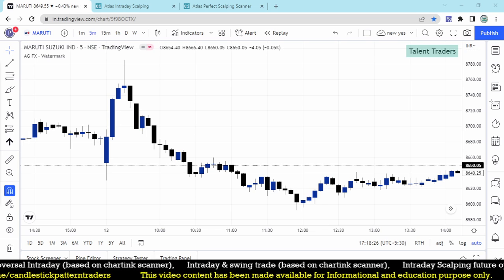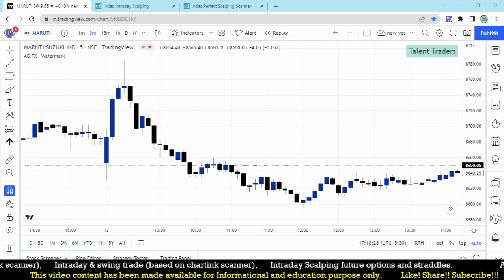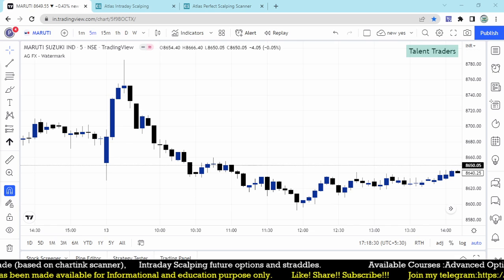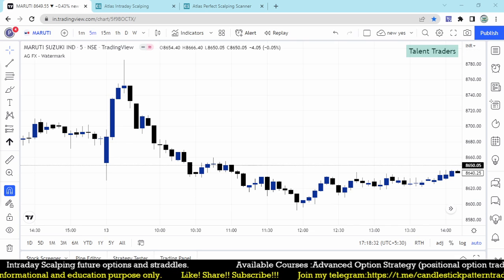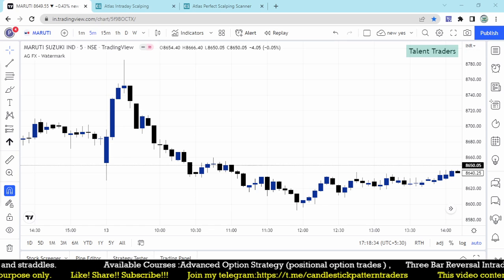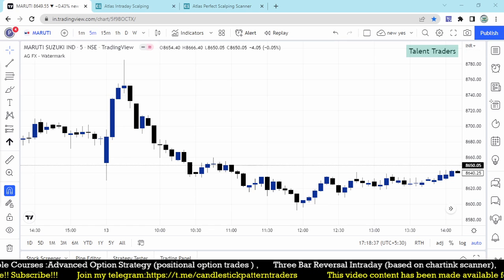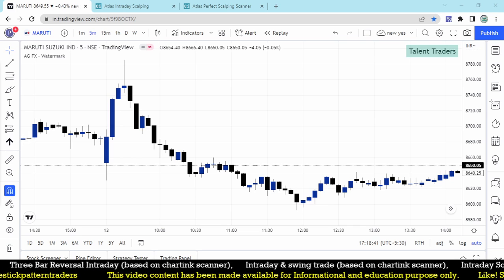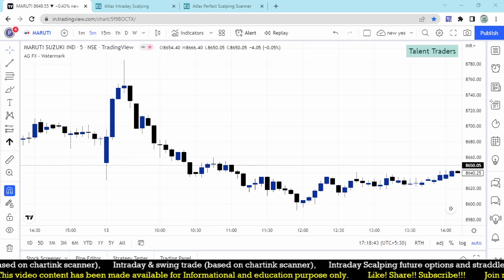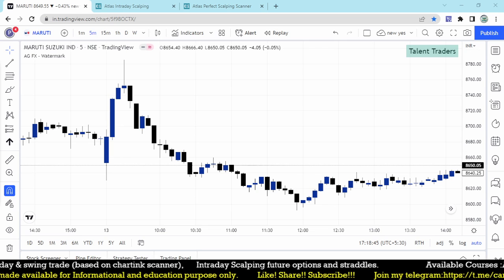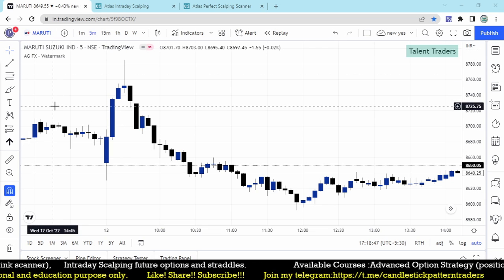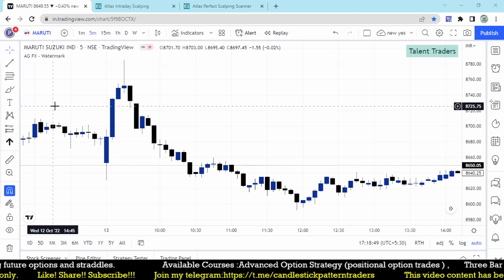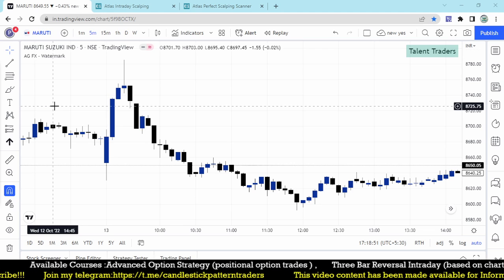So this is a 5-minute scalping scanner. We find a lot of stocks, and today Nifty finally ended negative. Today was an expiry move, and at the end of the day it increased everything because of the premium decay. That perfectly happened, and most of the options became zero. In this video I'm discussing those high candles.